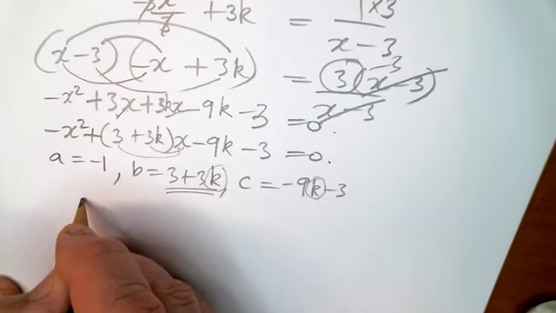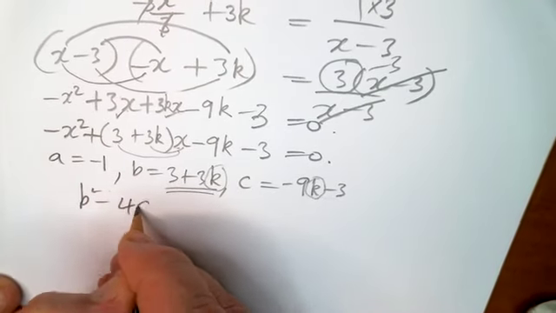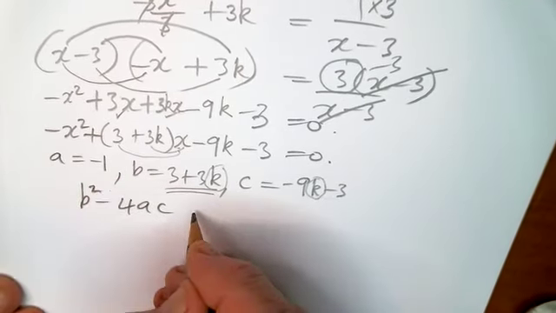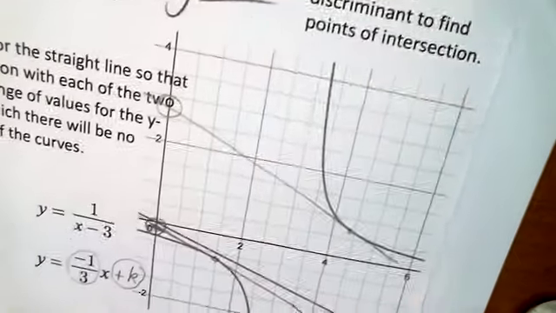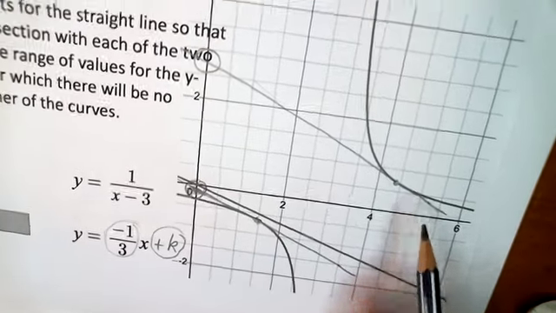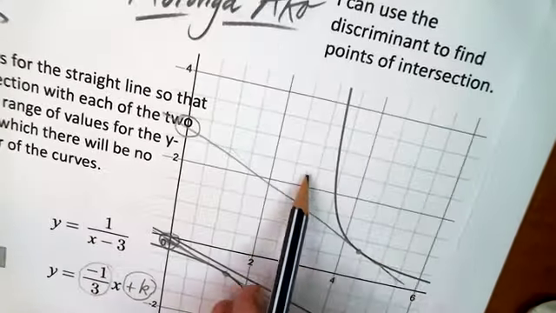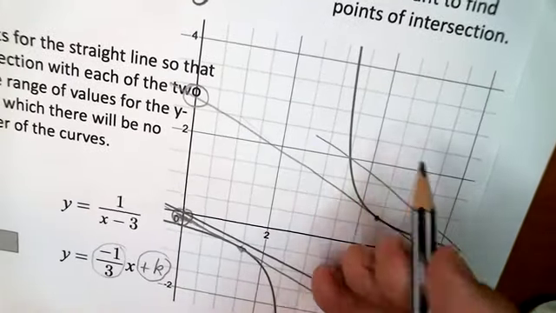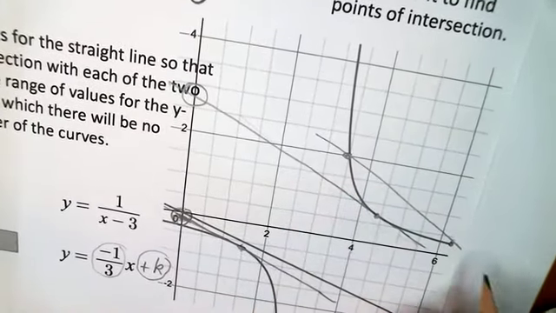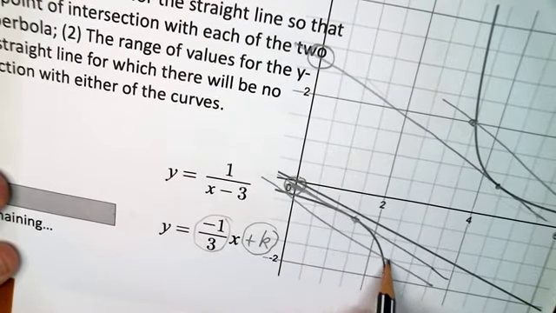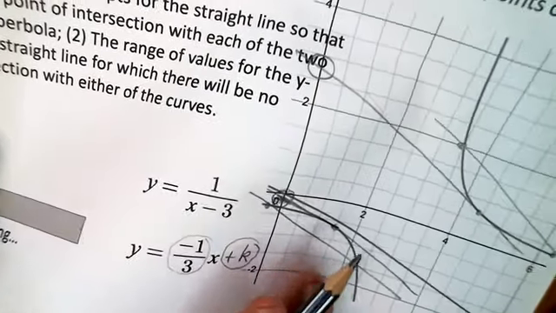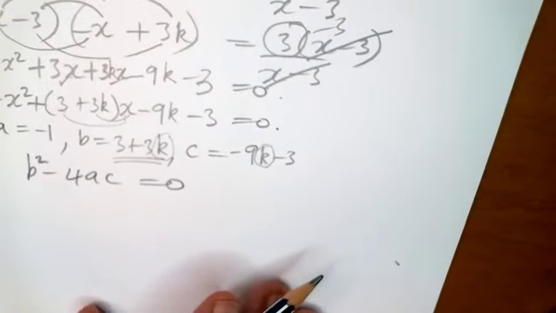So I'm going to use b squared minus 4ac, and I'm going to make it equal to 0 because we want to find out when there is only one point of intersection, either with the line here or the line here. We don't want 2 points. In other words, if it was up here, then we're going to get 2 points of intersection. Or if it's down here, for example, we would get 2 points of intersection, like here and here. We don't want 2, we only want 1 point of intersection. So let's see where that would fall.